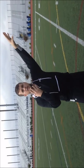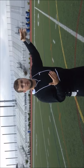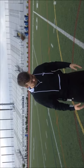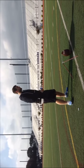You have to make sure that you keep your head down. It's one of the most important things to kicking, because if you look up, you're most likely going to hit it to the left or to the right because you're not looking at the ball the entire time. Okay, so right now I'm going to show you guys what a field goal should look like.